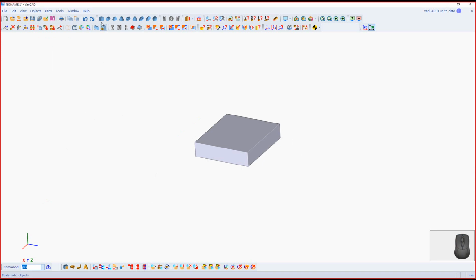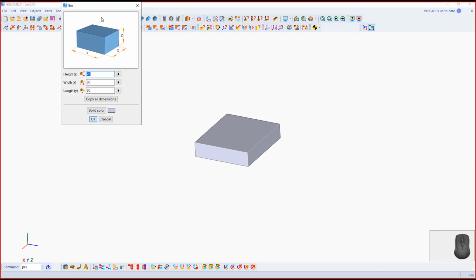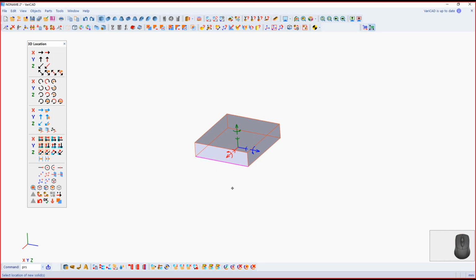I will add a new one, and I basically have the same dimensions. So the program chooses the last location to insert the new part, but I don't want the same location because I want to do an L-shaped part.